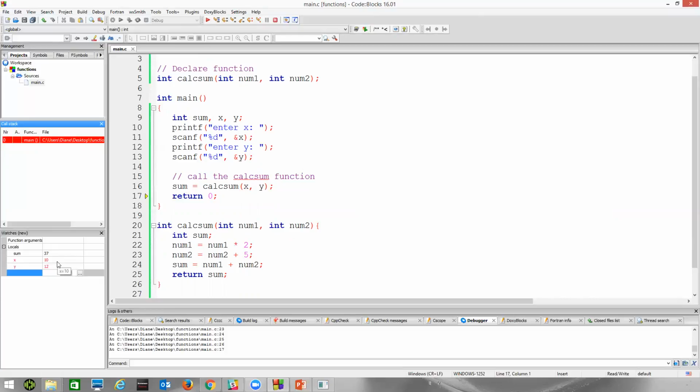Back in main, x and y retain their values. So we say just a copy of the value that was stored in x and a copy of the value that was stored in y was passed to this function. So passed by value means no matter what changes we make to those values that were passed from here, it has no effect on the variables, on what's stored in the variables in another function. Right? No effect at all.